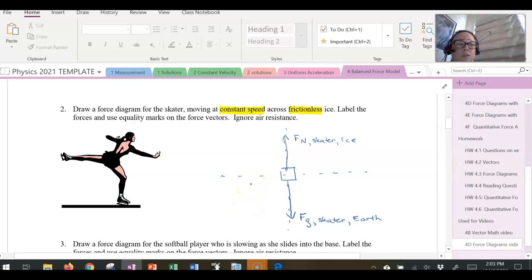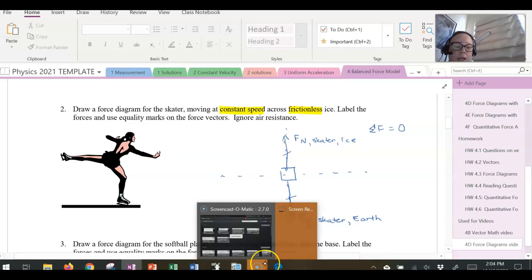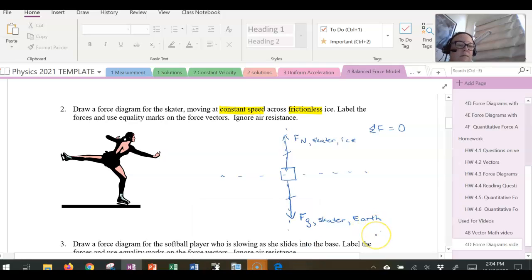And it tells me that there is no friction, and so I won't have any friction that's opposing her motion. And I think that these two forces are balancing each other. The reason is there is no motion in that vertical direction, right? And so I'm going to write up here in the right-hand corner, the net force equals 0. Her velocity is not changing because all of the forces acting on her are balanced. They add up to 0.